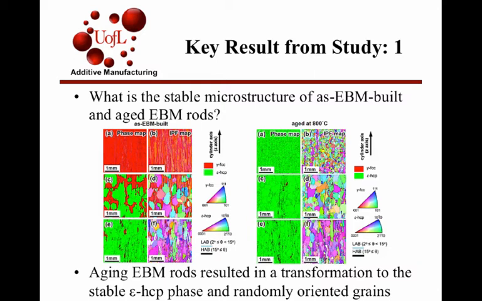Their main takeaway from this was that by aging the rods, you could get a change in the phase in the microstructure, but changing the microstructure actually decreases the grain size, and the grain size has a direct effect on the creep rate, which is on the next slide. The grains are shown in the IPF map columns, and you can see that the grains are coarser where there are original epsilon and gamma phases mixed, but as they went through the heating or aging process, the grain structure that changed from gamma phase straight to epsilon had a finer grain structure, and that affected the creep rate.